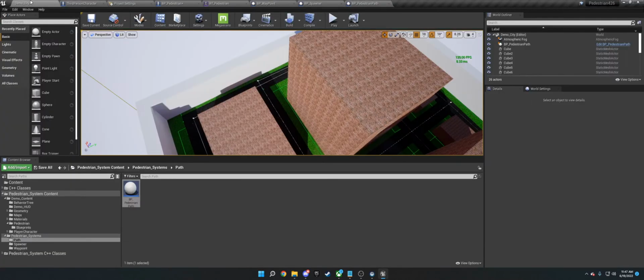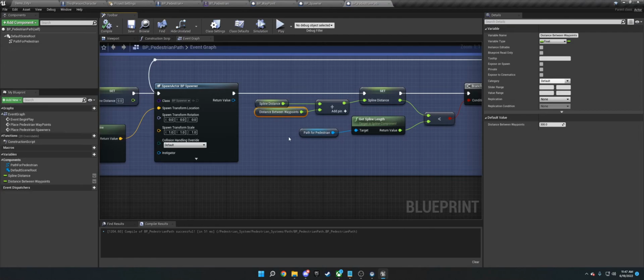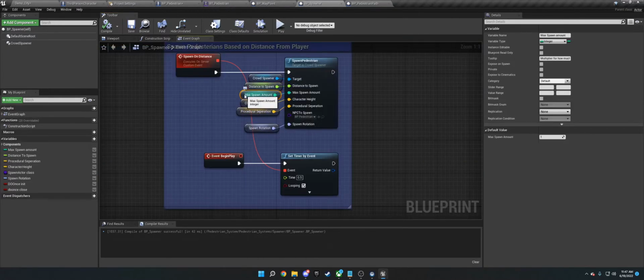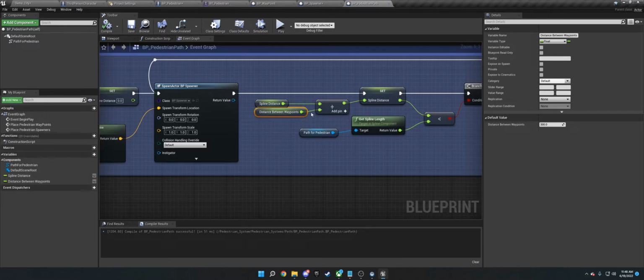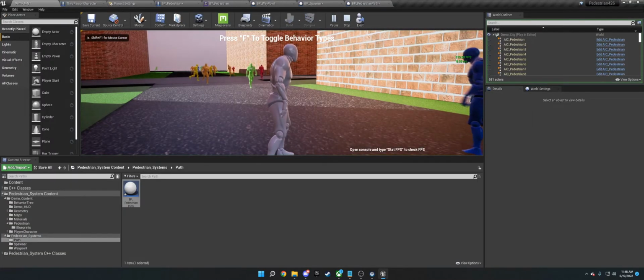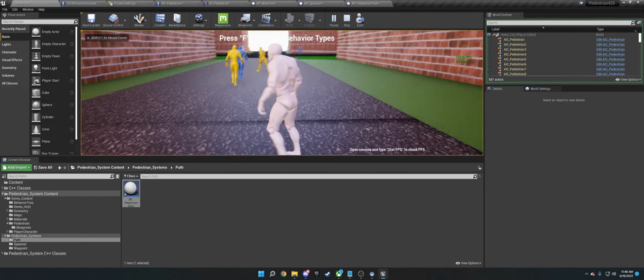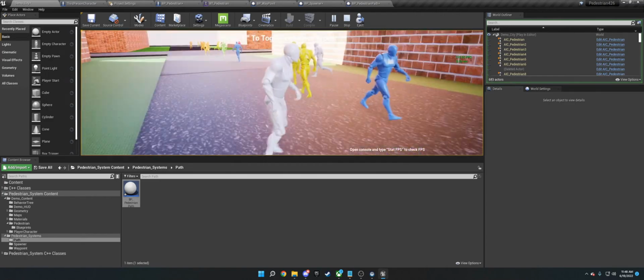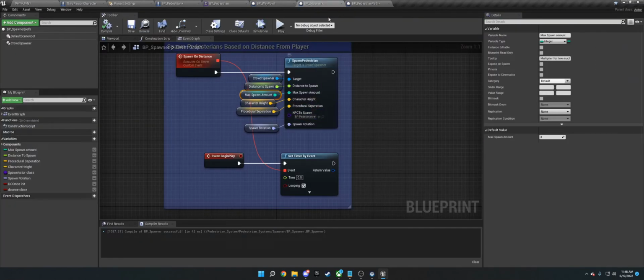Another small thing I wanted to let you know is if you spread this out, you can up the max spawn amount in the BP spawner right here, because they'll be further apart. So if we were to make this like 3, but we made them further apart, say 2,000 vectors apart, it'll give the same feel, but they're farther apart. So we keep the same performance, but we can increase the amount they spawn. That's a little trick you can do.